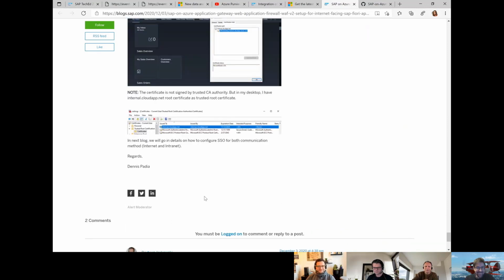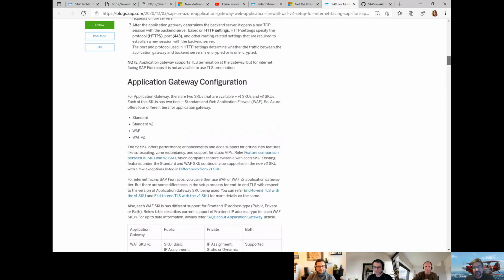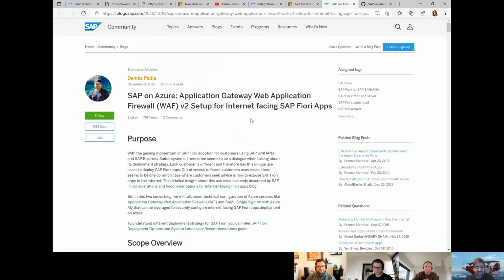Yeah. Okay. Great. My only suggestion for this blog is that he should always use SAP, Azure, or Microsoft in front of those names, because our naming is sometimes very similar, and people who don't understand what we are talking about will wonder, okay, is this the SAP part or is this the Microsoft part?